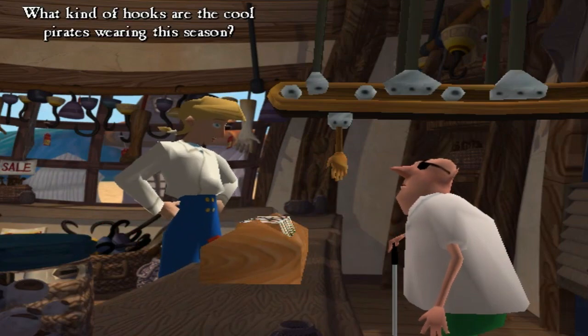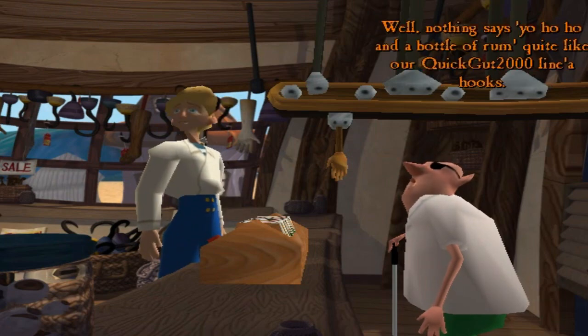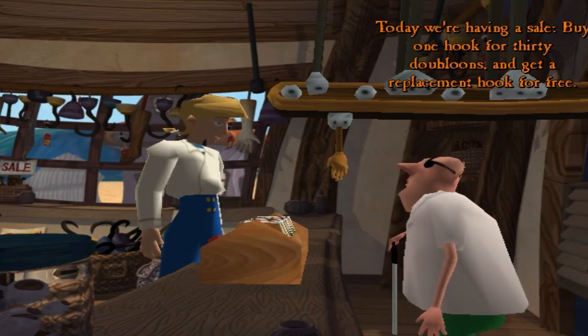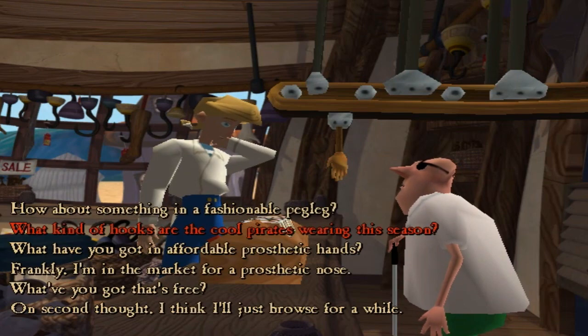What kind of hooks are the cool pirates wearing this season? Oh, a traditionalist. Well, nothing says yo-ho-ho in a bottle of rum quite like our Quick Gut 2000 line of hooks. Today we're having a sale. Buy one hook for 30 doubloons and get a replacement hook for free. That's a little bit out of my range.